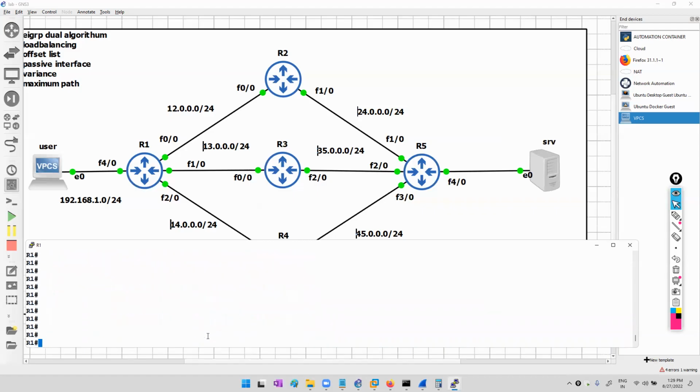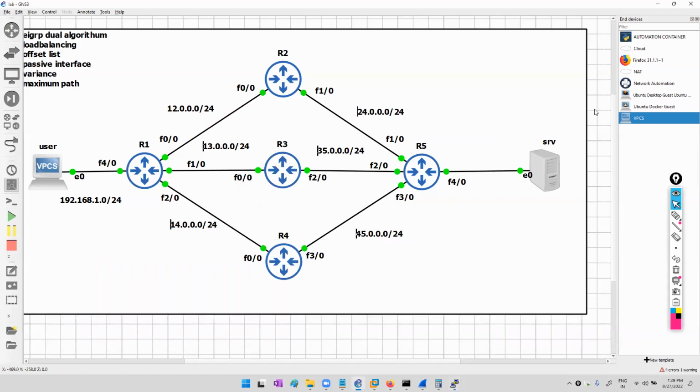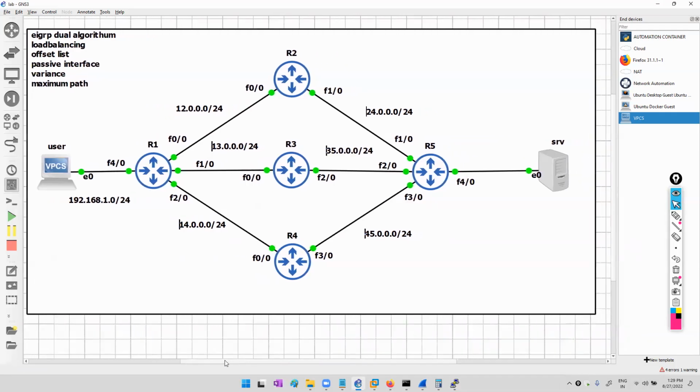So basically, by default, all interfaces bandwidth or delay is equal. Now in this scenario, we need to discuss one more thing. If I want to change bandwidth or delay, which interface do we need to change, sending or receiving?